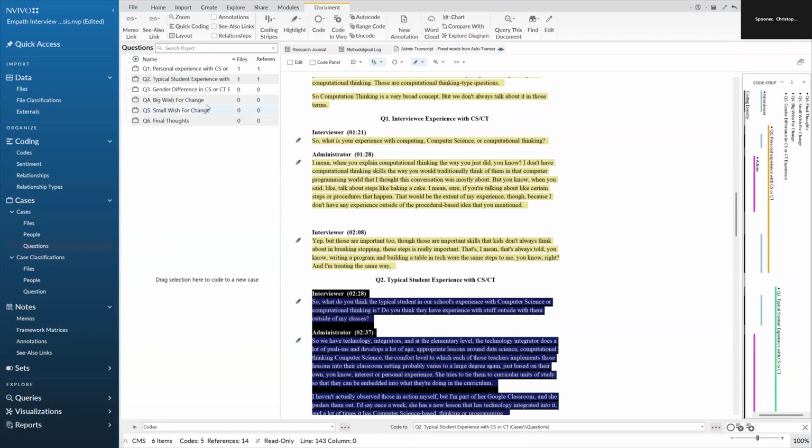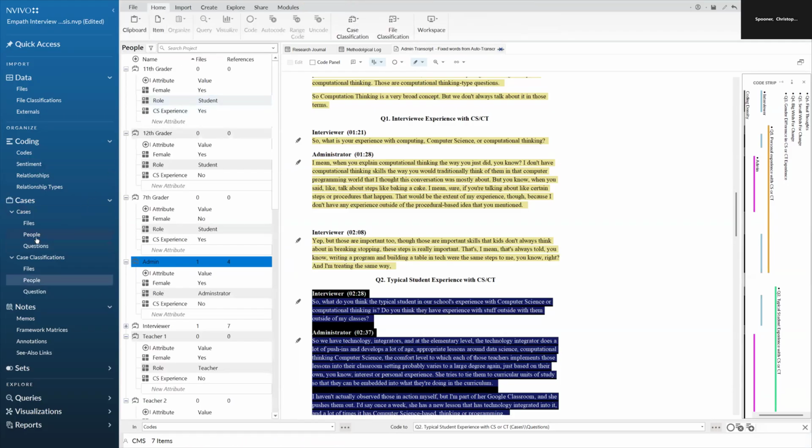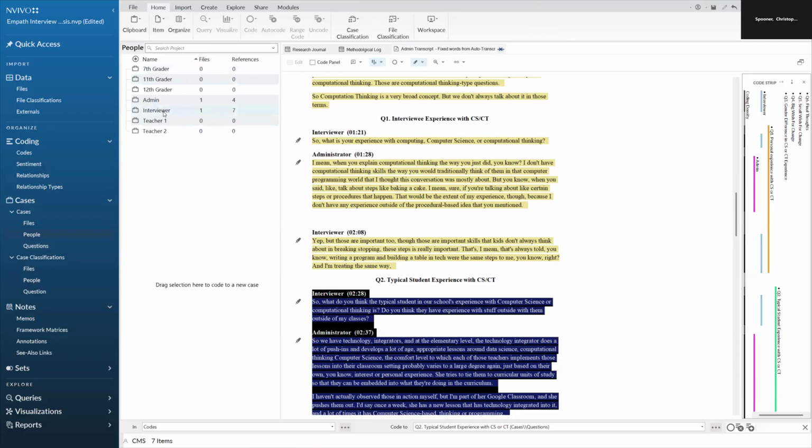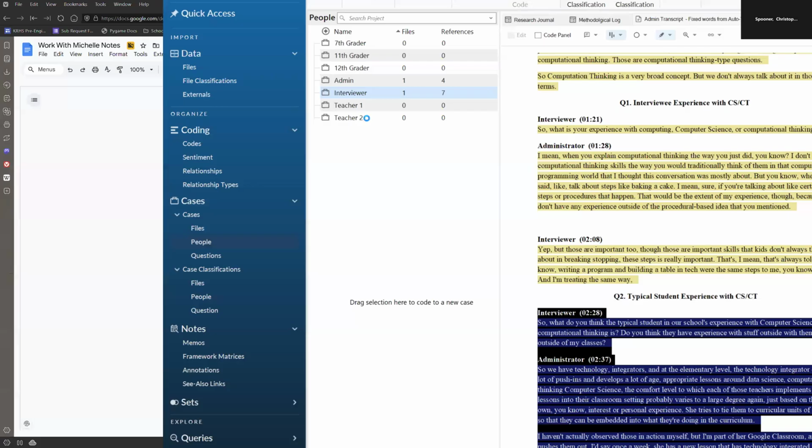What's nice about this now, if I go to my cases and click on people, and I click on interviewer, if it takes a second, I can see everything the interviewer said about anything.